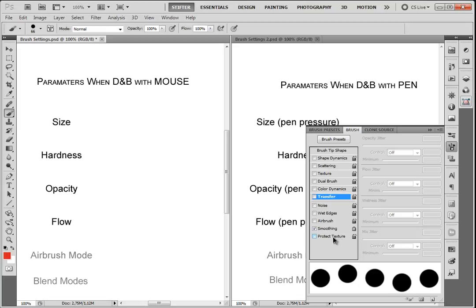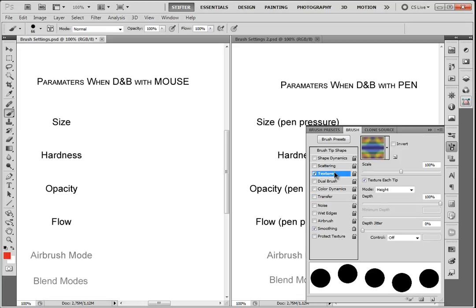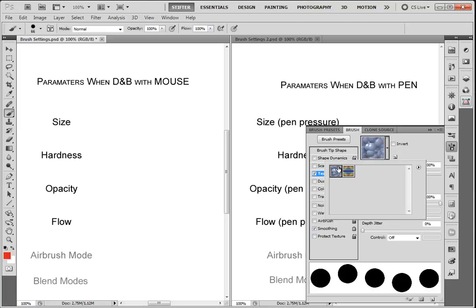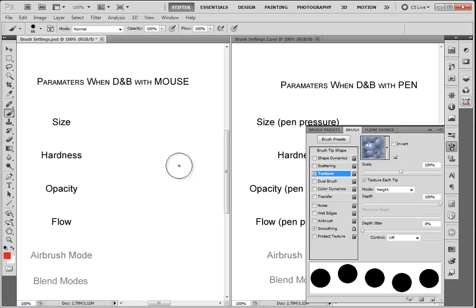Protect texture. Well, if you go to this option here, you can choose different textures for your brush, so that you're painting with the texture. And you can choose your scale, depth, and other parameters here. But when you choose to protect your texture, well, that means if you choose some kind of a pattern for your texture and use a large brush, that's great because the texture corresponds to the size of your brush. But if you were to lower your brush size and you still want the texture to scale along with the brush, not to remain like a large scale pattern, then you would use protect texture.